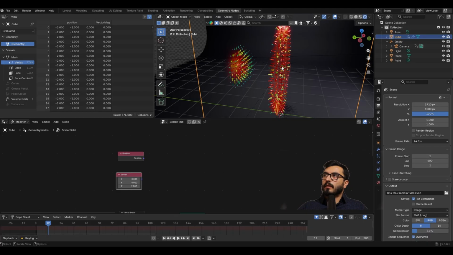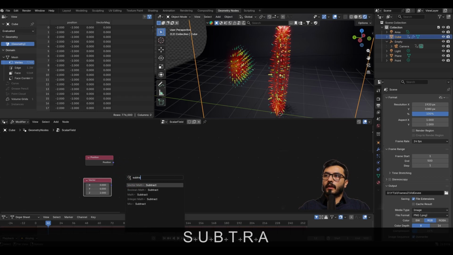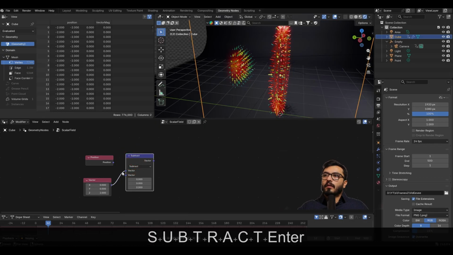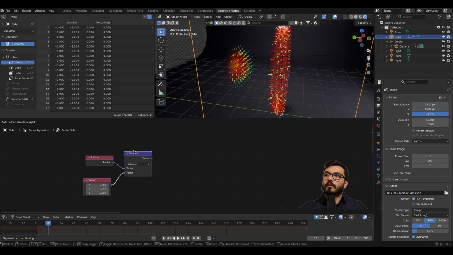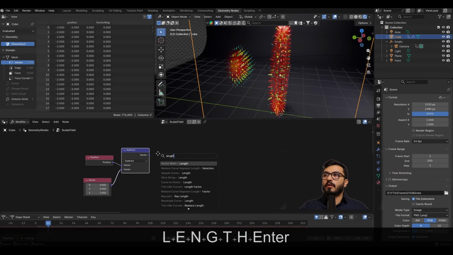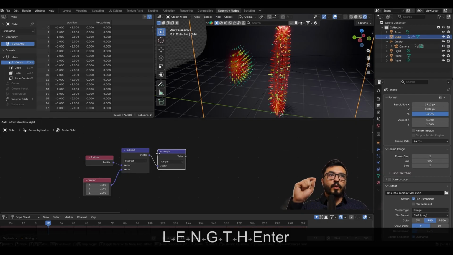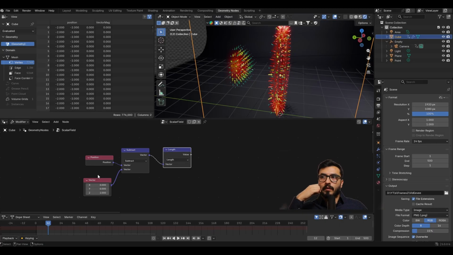So here where this empty is located, we will just make a subtraction of these two. Subtract. And we will compute the length. So this will be the distance between any point of our domain and the center, in this case, this vector, right?